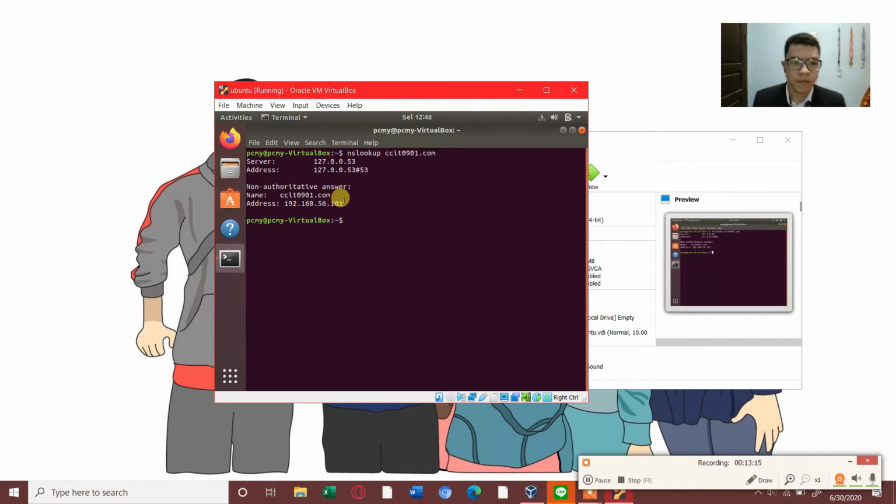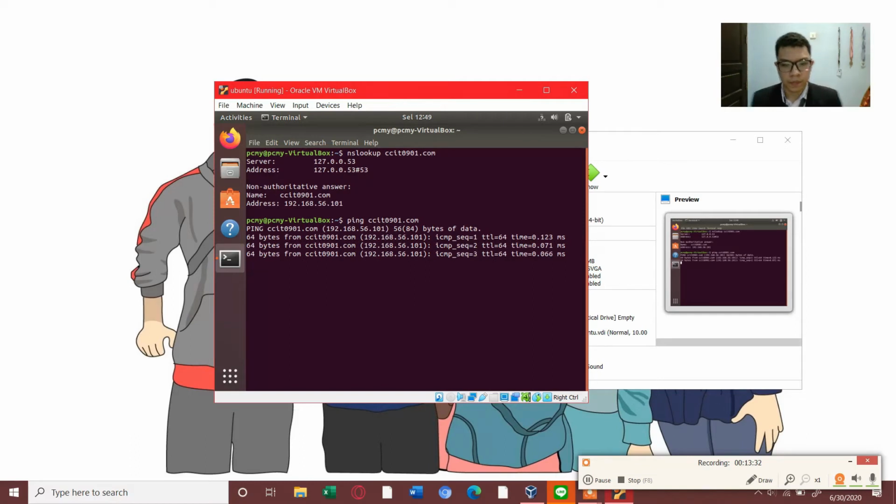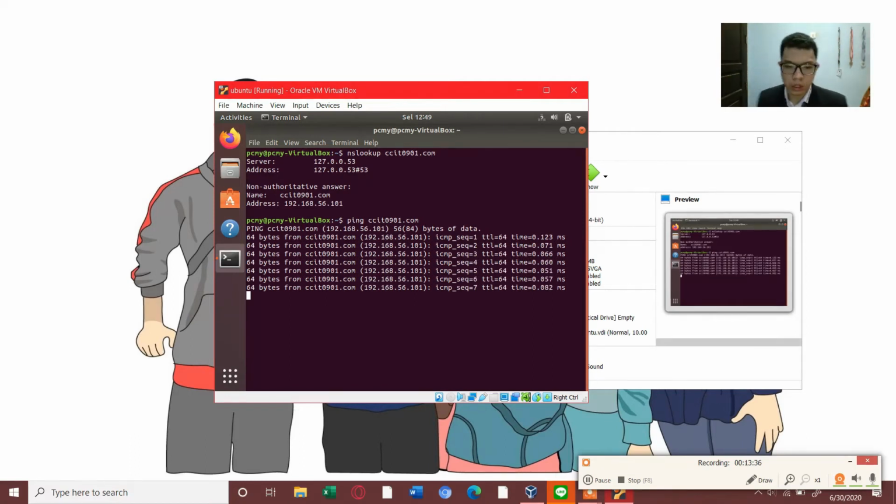Okay, if your setting displays this, the setting of DNS was successful, so we check ping ccit0901.com. Okay, success. And this is how to setting DNS server in Ubuntu.